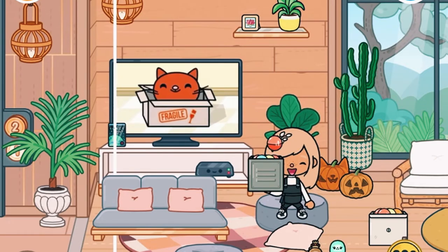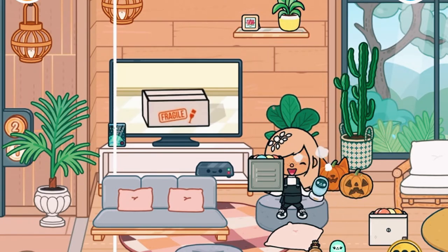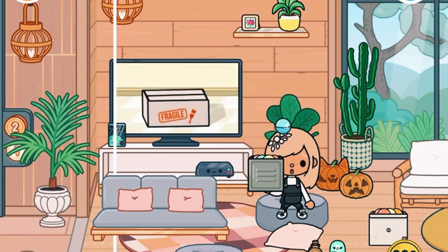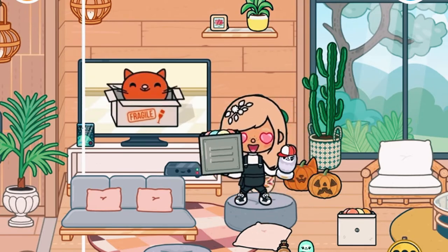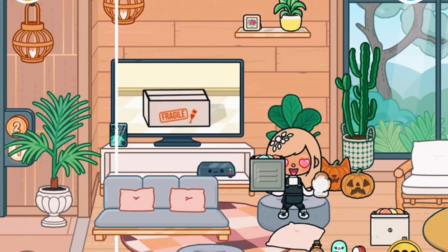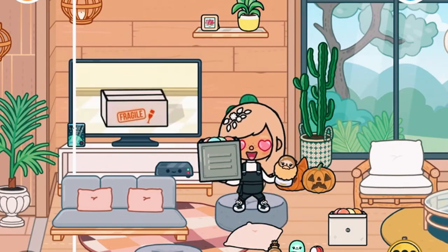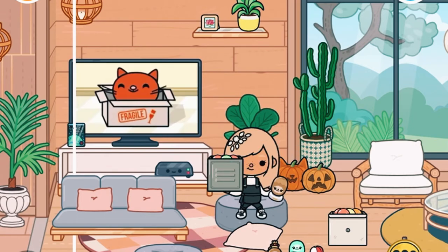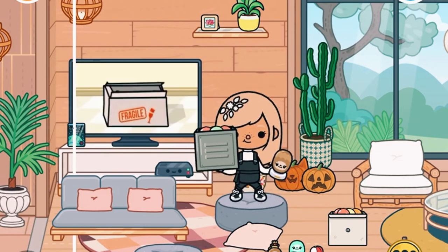We're going to grab the next one, which is this thing. It literally looks like a secret. I love the idea of it. 9 out of 10. This one, 10 out of 10, literally love it. So cute. I would definitely keep this. This one — 8 out of 10, I love it. I think the beard makes it look so cute. This one is a 6 out of 10. Pretty basic, just upside down, nothing unusual.